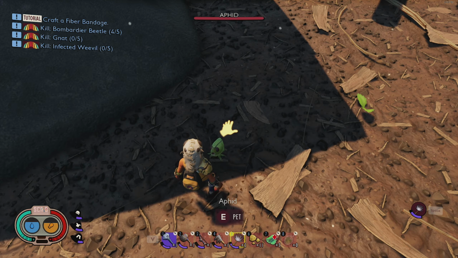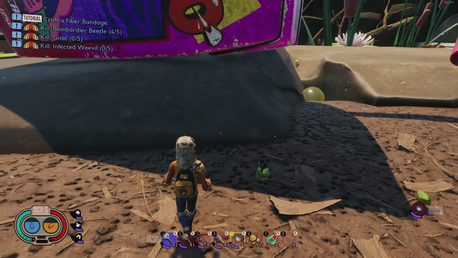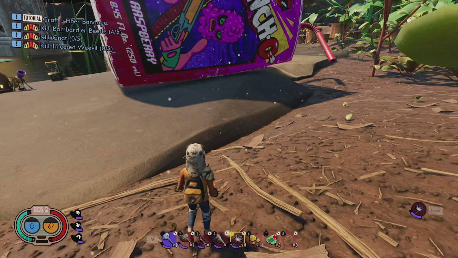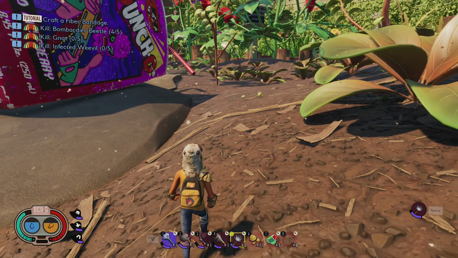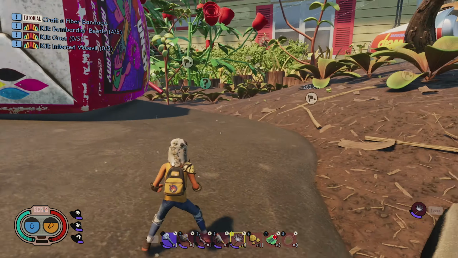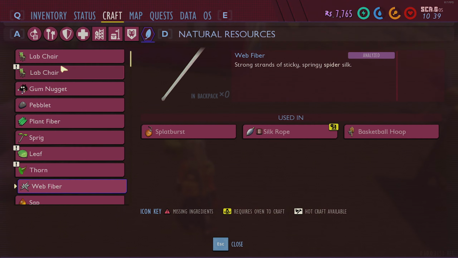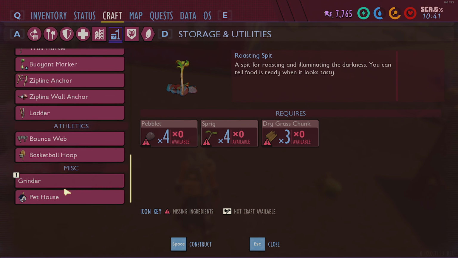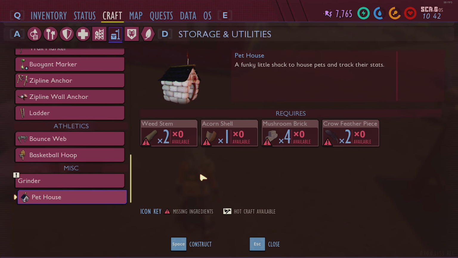So now we've got ourselves a pet aphid. What we need to do is we need to bring him over here. Follow me, aphid. Come on, come on. This way. What we're going to do, we're going to build him a little house. Once you've analyzed the mushroom bricks, you'll see that you can build something new called a pet house. It's right down at the bottom here. Pet house. There it is. Funky little shack to house pets and track their stats.